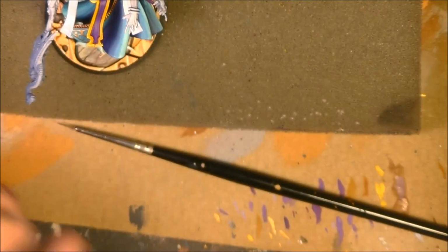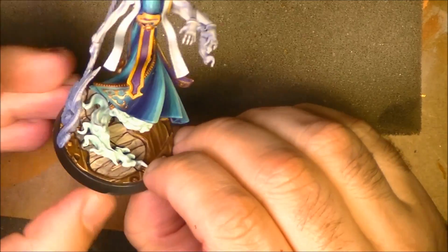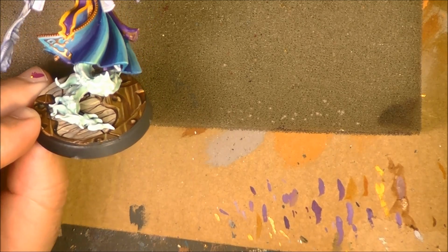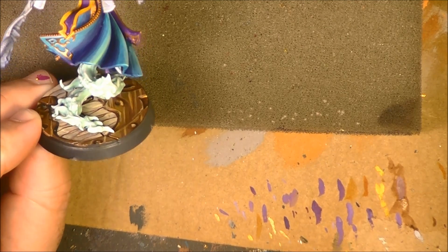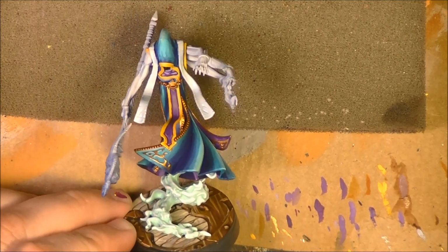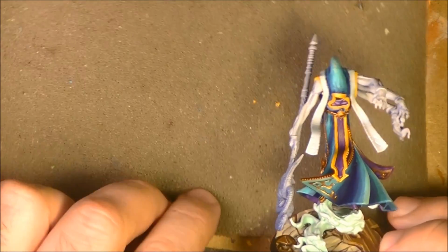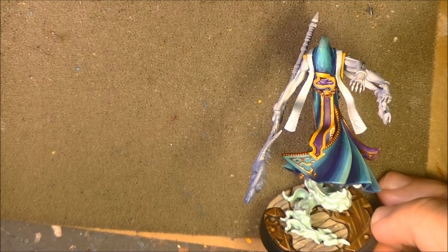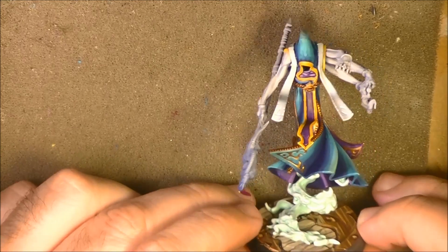So I think I will finalize here the first part of the painting tutorial of the Changeling. I will come with a second part, most likely maybe 3 parts depending on how long. But I think in 2 parts I should be able to do that. As I say, I like to do shorter videos rather than very long ones. So in that way it's also easier for me to edit.